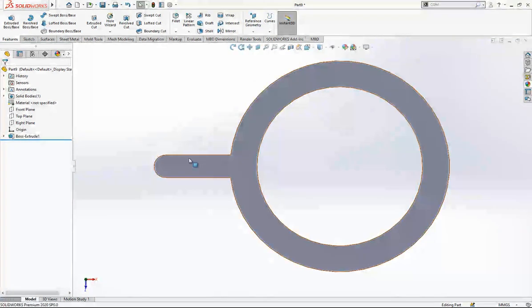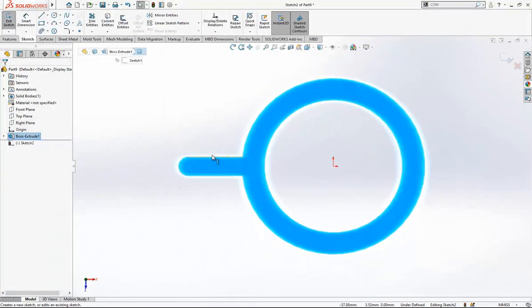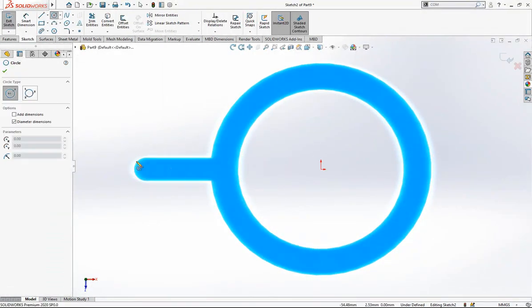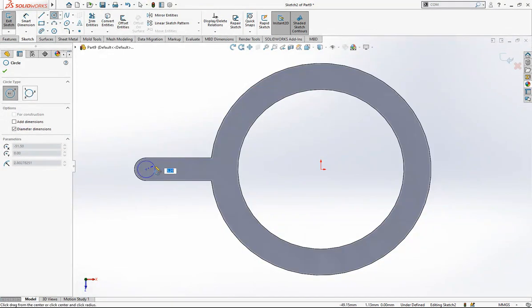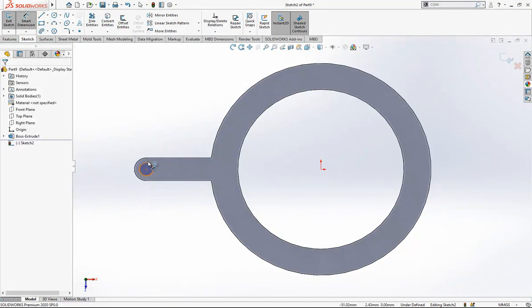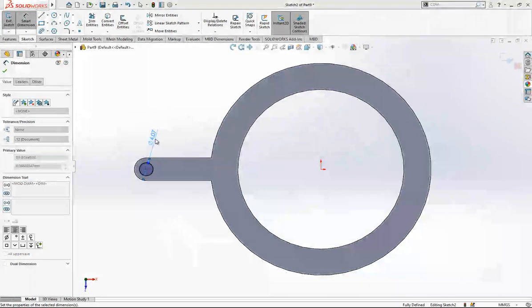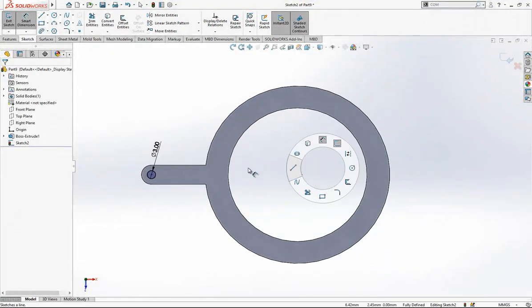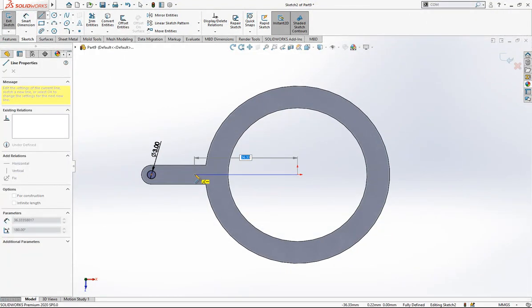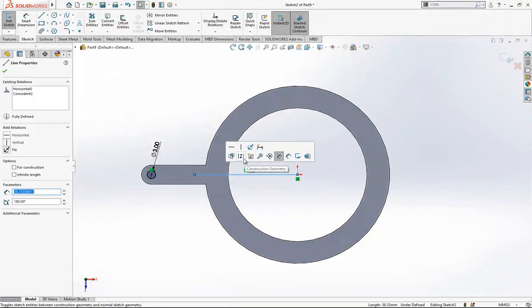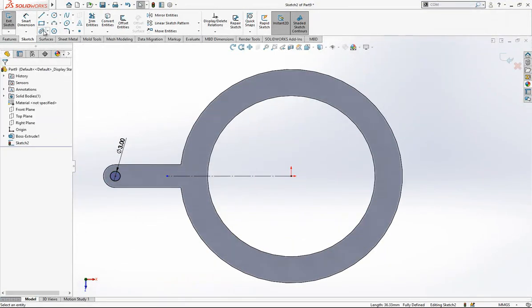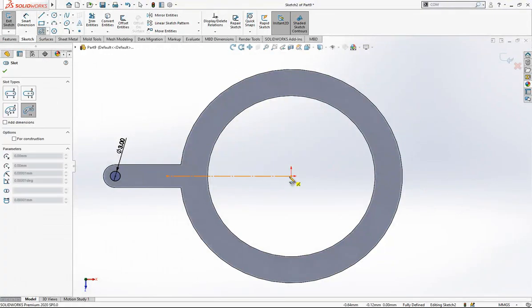We look normal to it. We create a sketch, and now I'm going to place my little hole first. This will be for 3. I have got my line, and I convert it to construction geometry. Here I will create a center point arc slot.